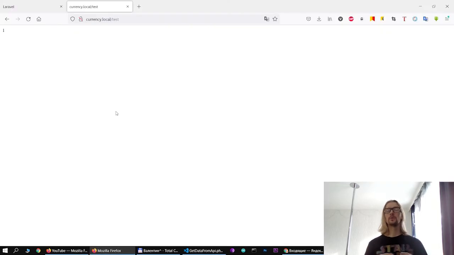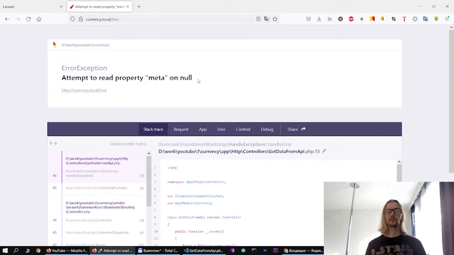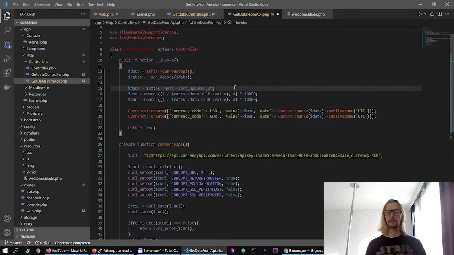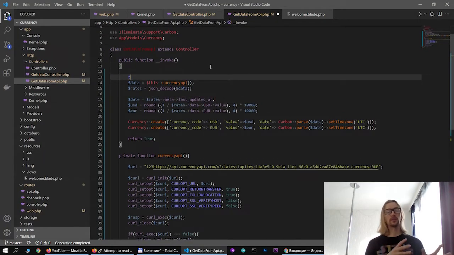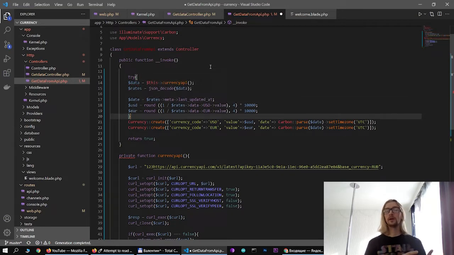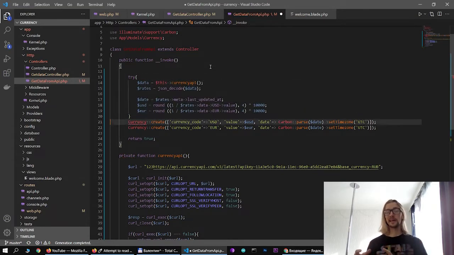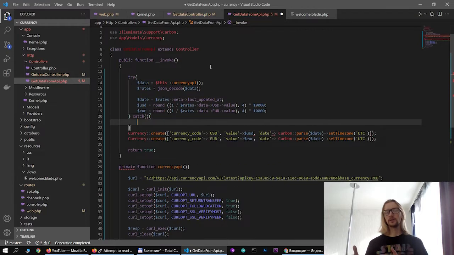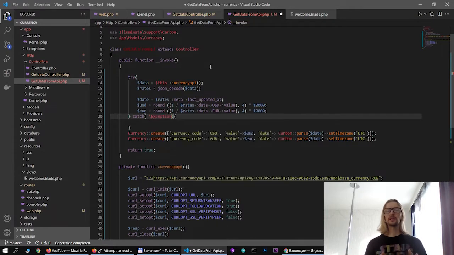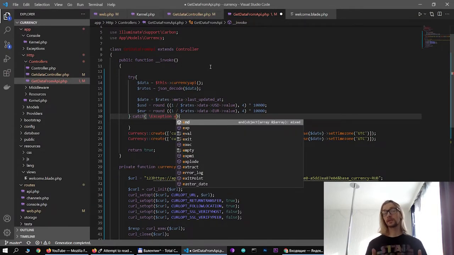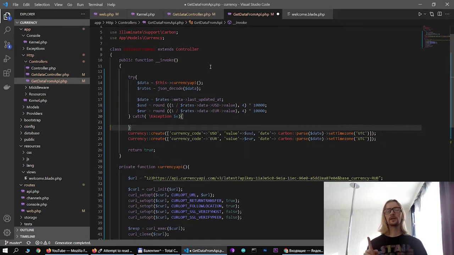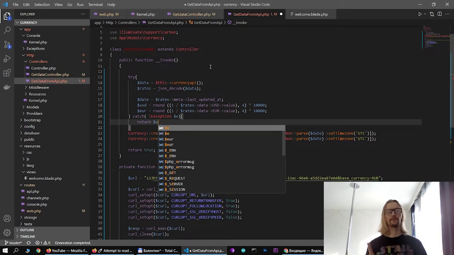I would like to avoid this situation and add a try and catch block here. If code in the try block doesn't work properly, we will find an error in the catch block and display it on the page. In this case, we can see the message from the error exception, but there is no fatal error, and it is much better.